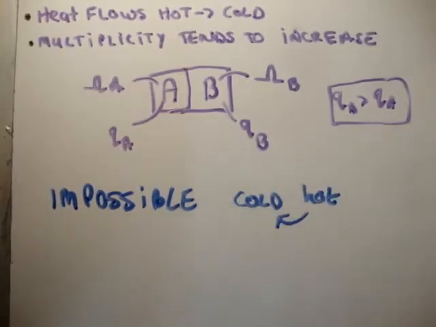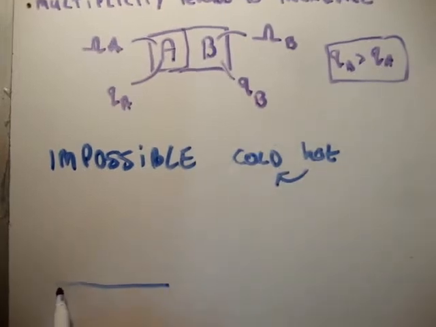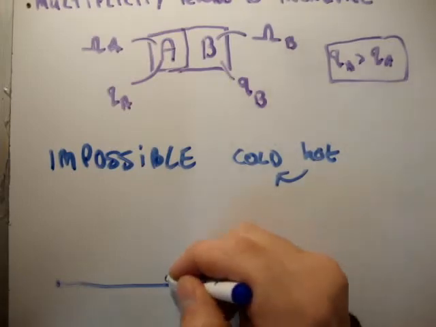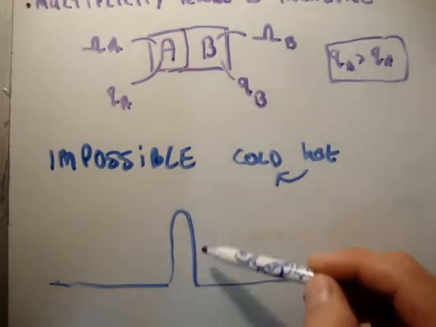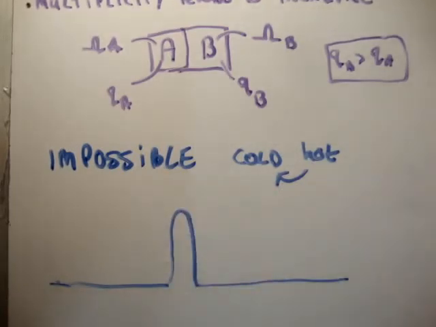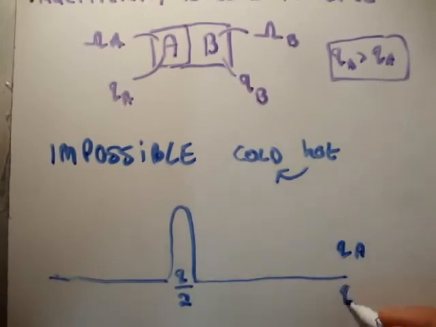Just to say it once more, I'm probably labouring the point. If you were to draw the multiplicity, this is the end of my Gaussian. To draw it on paper out to the center would take thousands of kilometers, just to draw a Gaussian which on paper is, let's say, a centimeter. But the system is most likely to be in this particular state, and we found that this particular state is half the total energy. If we plot Q sub A, it'll be that way, or if we plot Q sub B, it'll be that way as well.